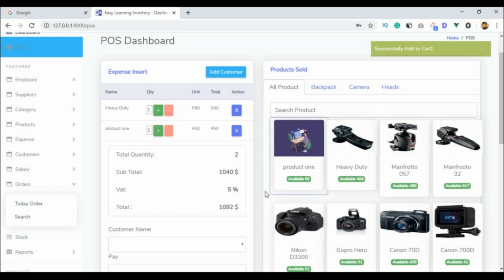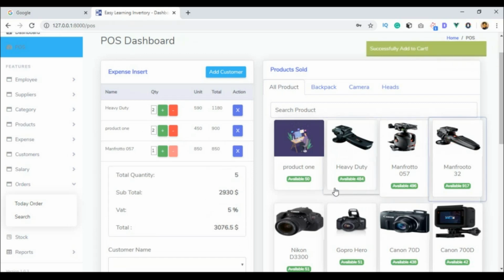And also here I want to add a new one without loading that page. Our product is successfully loaded here. And if you want to take 2 products, here I take 1, and automatically it's now calculating our total quantity, the subtotal amount, VAT, and the total. Everything is dynamic. Like here you can see without loading that page, I just take this product 1. Okay, so I just take this one.